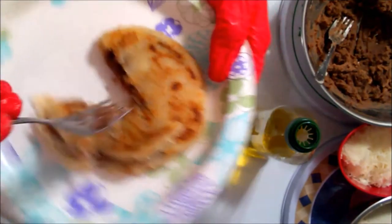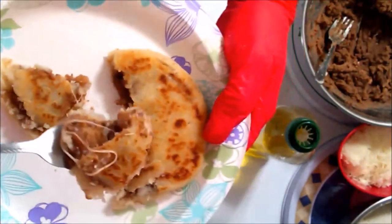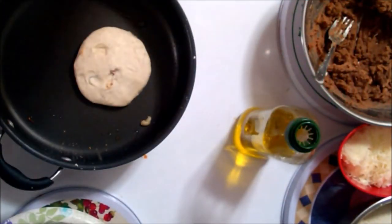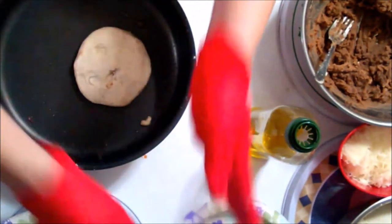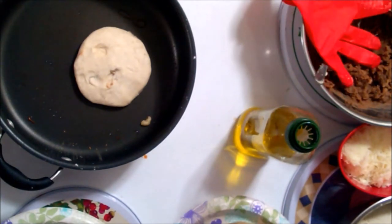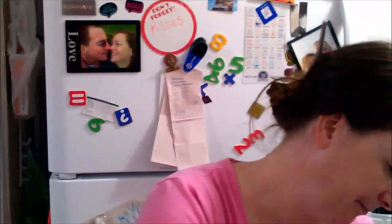Let's go ahead and cut through — cheesy goodness! The beans! Oh, the cheesy goodness. You can have first bite. Tell me, is it any good? Ow — hot! Oh my goodness, that is divine. If you're going to make pupusas, I recommend using tamale flour. I recommend this. It is not hard to make a pupusa — don't overthink it. Look at this, how can you not want to eat this? Except for the fact that it's actually burning hot.